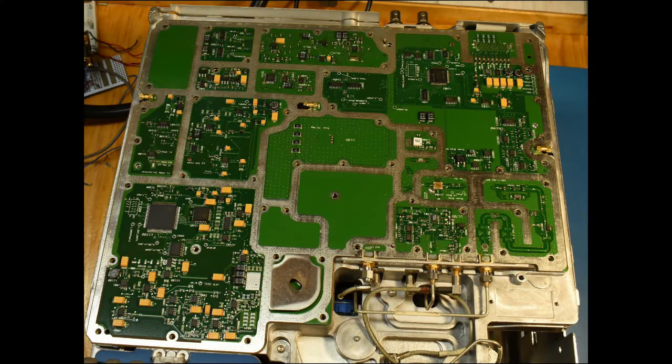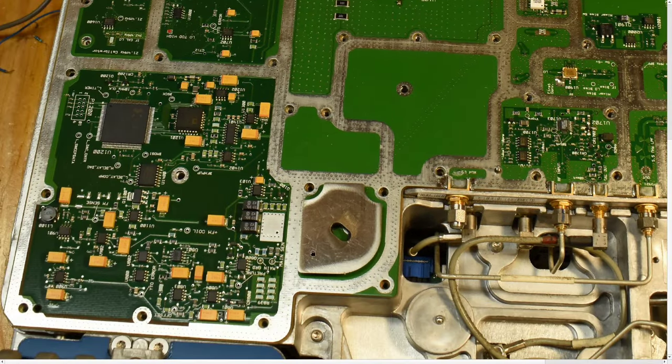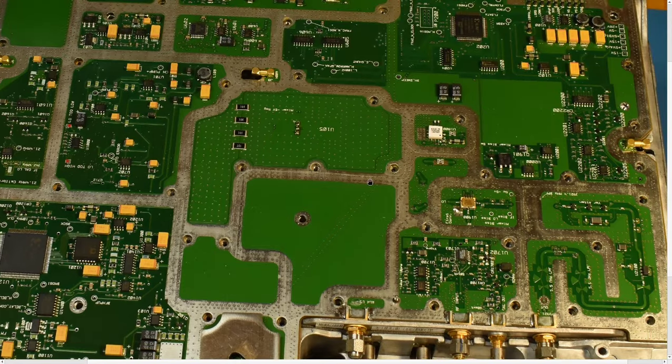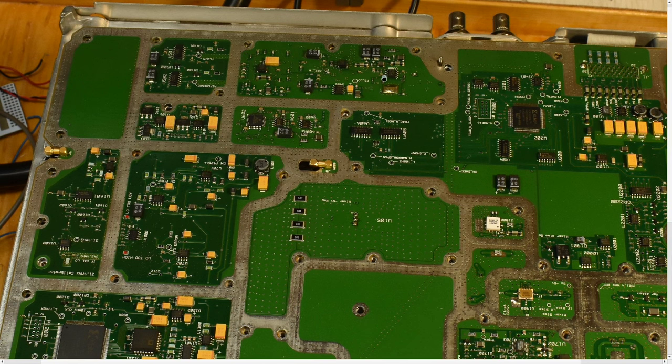Now, the architecture and the block diagram of these spectrum analyzers has been explained in other YouTube videos much better than I could. I'm only going to go over a few differences because this unit is a bit more recent, and this is the RF deck as viewed from the bottom of the unit, and it has a few differences. If we start at this shield here, which hides the YIG oscillator, it still has this via strip line that leads to this section, and this is the main divider of the PLL chain.